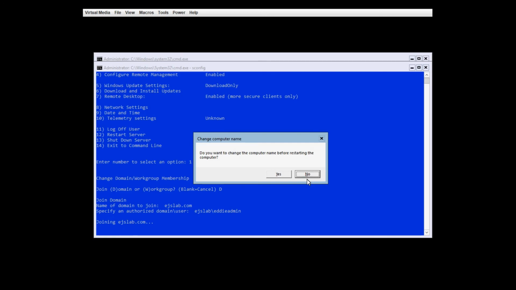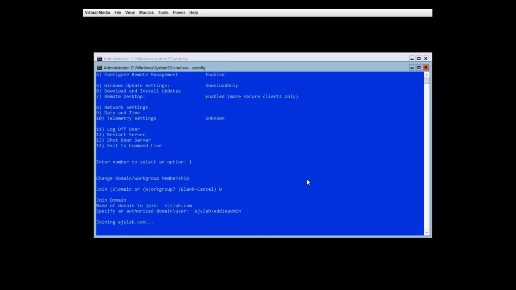And at this point it's going to ask if you want to change the computer name. We've already done that, but if you wanted to do it all in one operation, you can do it here. So we're going to choose no. And then it says that you have to restart the computer to apply the changes. This is perfectly normal, and we will say yes. And just like before, I'm going to let this reboot, and then we will return to the video, do one more configuration, and then head over to the client machine.